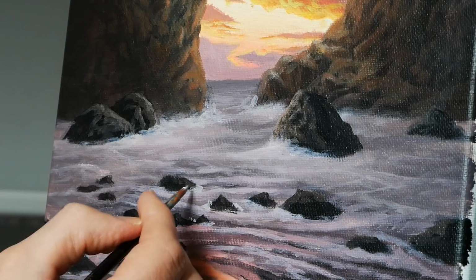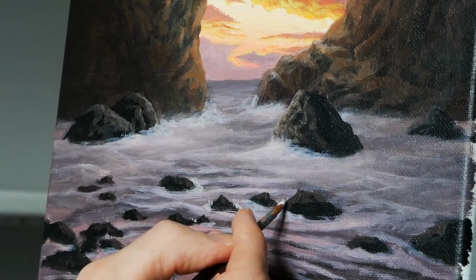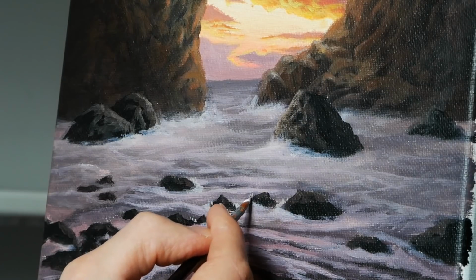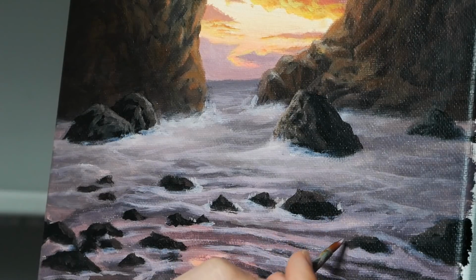Here I'm also adding a little bit of a splash in front of a couple of these rocks. These are quite close, so you will see little details like that. So I'm just tapping on little bits of highlight.